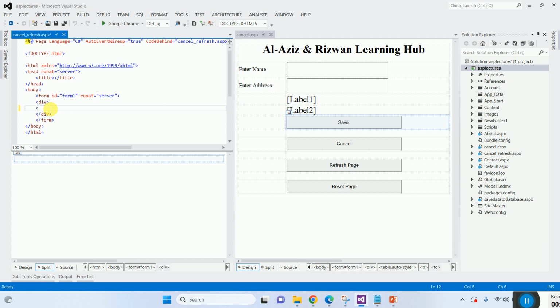So we can give the name here as a heading: Al-Aziz and Rizwan Learning Hub.